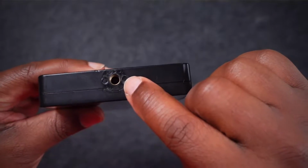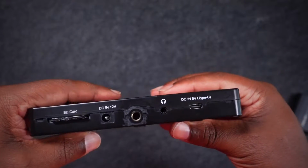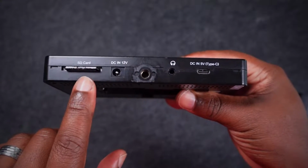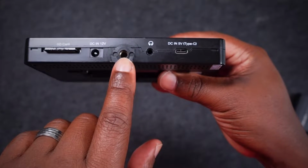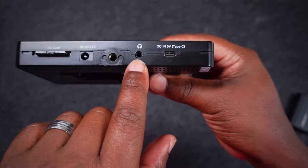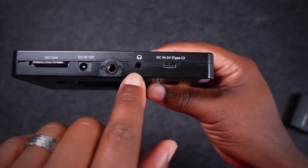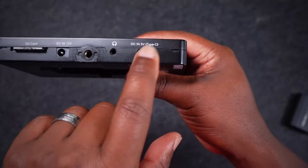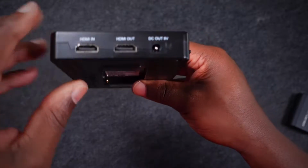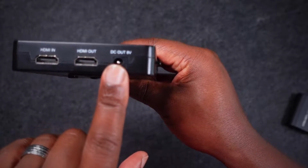On this side, you have another screw hole if you want to mount something there. Down here on the bottom, you have your SD card slot for putting your own LUTs on there. You have a DC in 12 volt, another screw hole, and your headphone jack right here, in case your camera doesn't have one. You can still monitor your audio here. Then you have a DC in 5 volt Type C, and right here HDMI in, HDMI out, and DC out 8 volt.